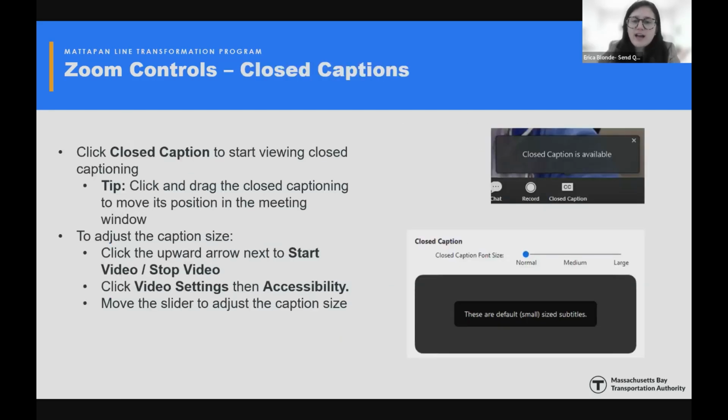Finally, we also have closed captions available for this meeting. By default, subtitles should be appearing at the bottom of your screen. If you do not see the captions, please press the closed caption button to get them started. I will now hand it over to Senior Director of Infrastructure Engineering and Planning, Joe Pavo, who will offer some opening remarks. Joe?